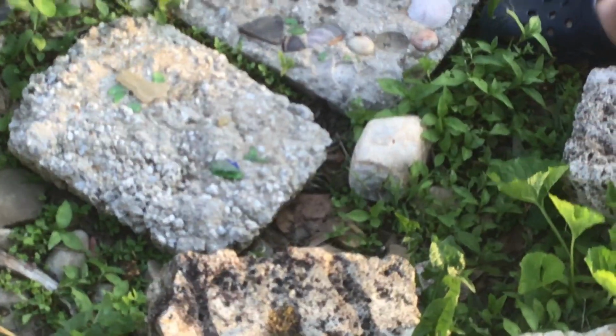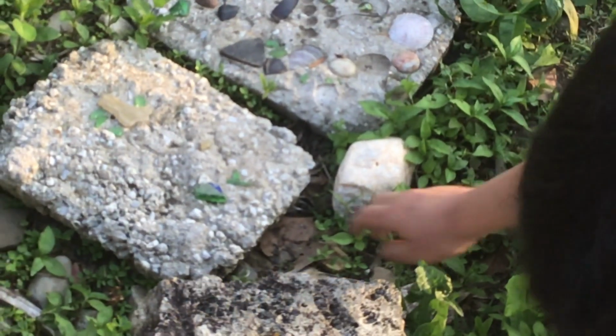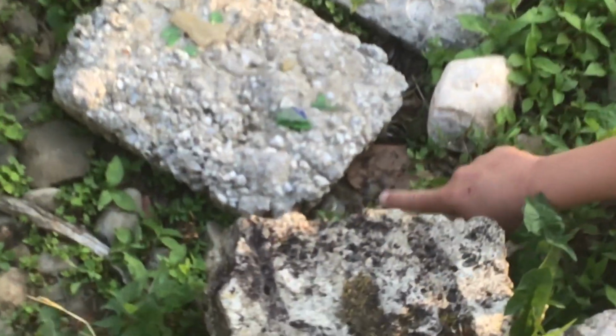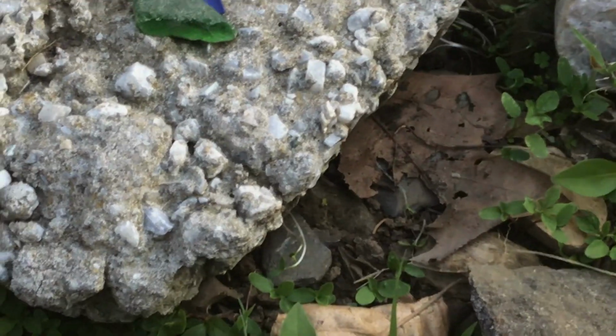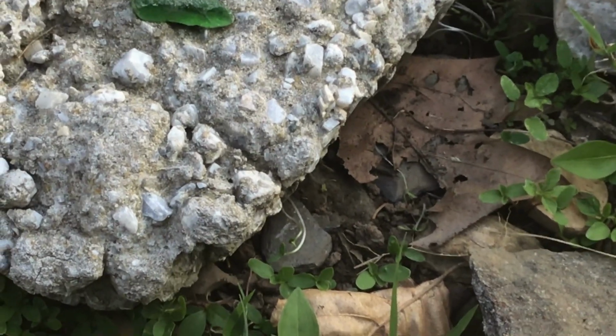We never want to leave the animals in a habitat that wasn't theirs. So let's gently pick them back up, and we're going to put them gently back right next to the rock, not underneath the rock, because we don't want the rock to come down and squish him flat, but right next to the rock, and then he can put himself under there. Him walking on the leaf, going under the log. Is he already headed underneath that moist rock? Yep. Great.